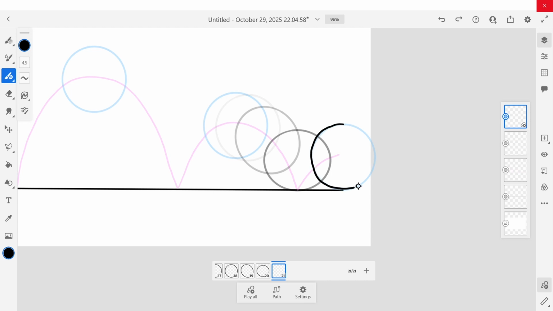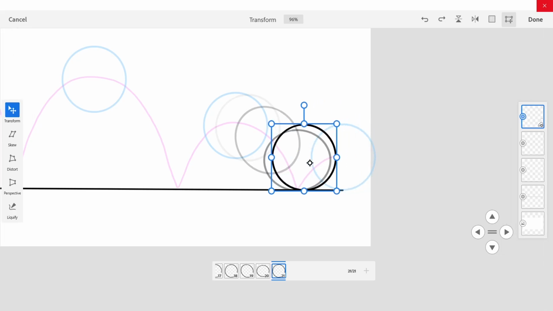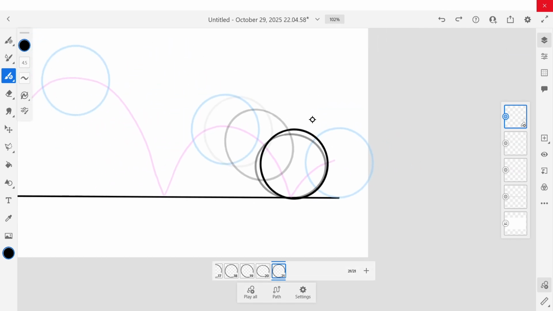And then to make this look like it's rolling off the page, or at least rolling up to a stop somewhere, we still want this to look like it has squished a little bit as it hit the floor. So it's got that one right there from the keyframe before. And then this is it at its full height again. And it just needs to go this way in some amounts.